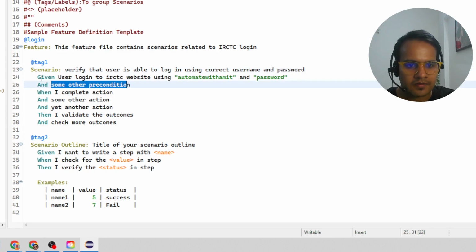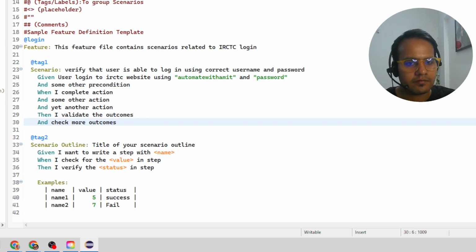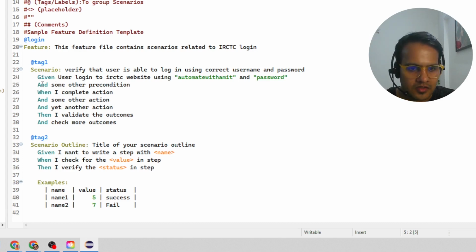Okay, so these keywords, if you see, given, when, then, there are 5 different types of keywords. Given is the first one, then when and then, and there are 2 others, and and but.